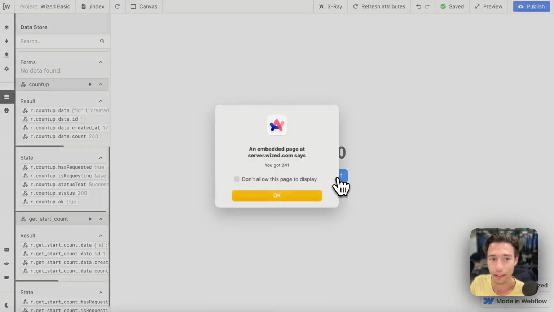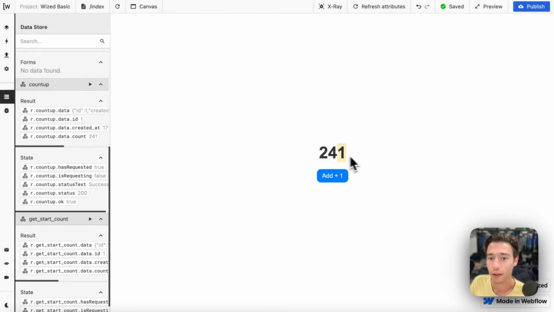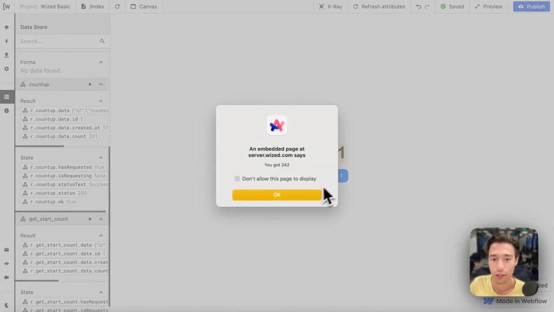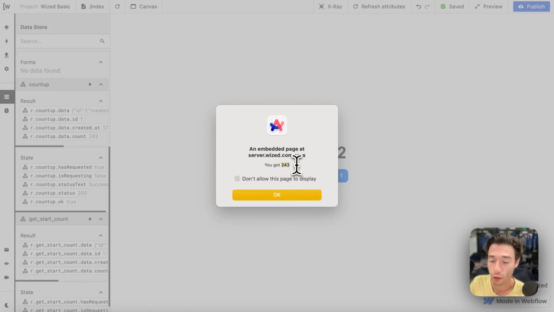As you can see, I click on here, nothing is loading, no API call, the number is not incrementing, but it's still showing me the updated variable. And then only when I click OK, is it reflecting this change on the front end and then doing the request to send it to the backend. So I have to confirm with this browser feature before this happens. But it's going to give me the future prediction of the number in this example.